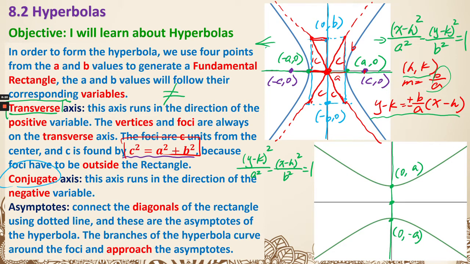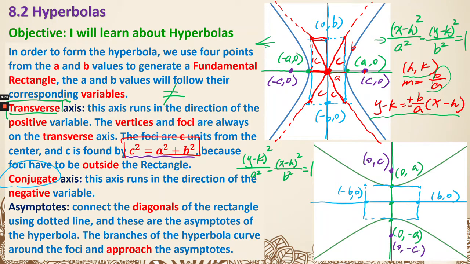Now, moving on, let's find out where my foci are. My foci will always be on the transverse axis and within the curve. Without knowing the exact value, I'm just going to draw them at (0, c) and (0, negative c). Moving on, I need my conjugate axis, which is where my b's are: (negative b, 0) and (b, 0). Okay, so I actually have my rectangle right here.